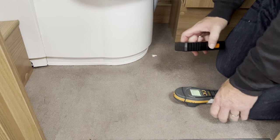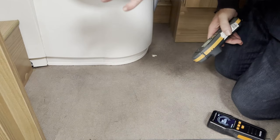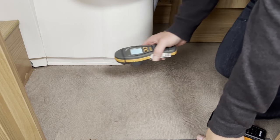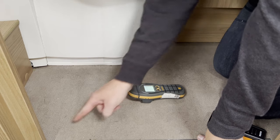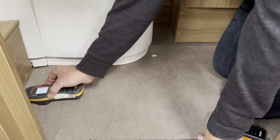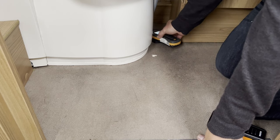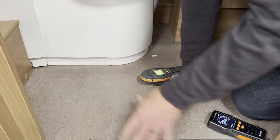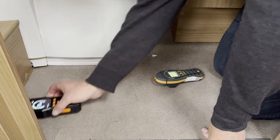Just to confirm, we have it in the toilet area as well. This is mainly where we see the water ingress - around the toilet more so than down there, because the toilet can leak, so this is more frequent. This is the first place I go to when I'm testing a Bailey. Around the toilet area, as you can see, off the scale, dropping down. I don't know if you can see it in the video but there is a mark here - you can clearly see the difference between the wet and the dry. It's actually okay over the other side, so I wouldn't say it's the toilet - I'd say it's come from here and come this way, because it would be on the other side of the toilet as well. Just to confirm with the other cheaper damp meter - exactly the same.